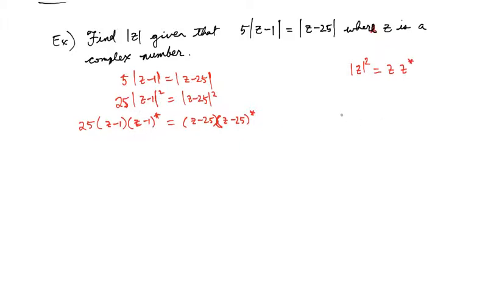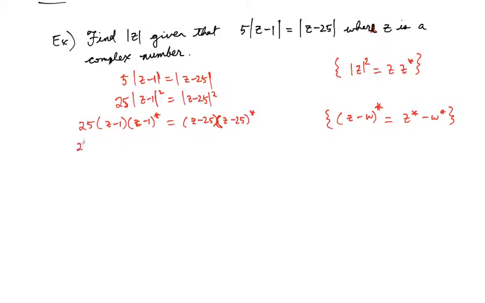Well, you have to think back to your properties of conjugates. If I have z minus w and I conjugate it, can I simplify this? Yes, this conjugation distributes across this arithmetic operation, and we end up with z star minus w star. So this is again a property that you need to know. You need to be familiar with your conjugate properties and your modulus properties.